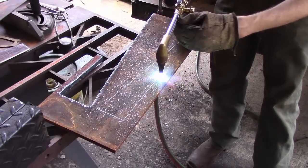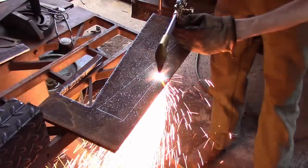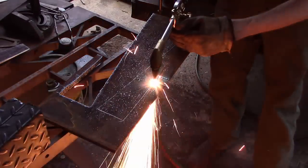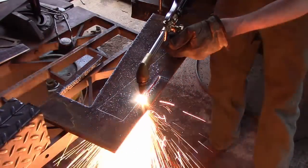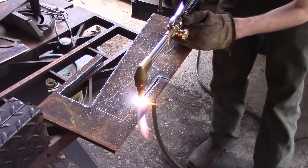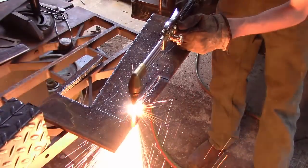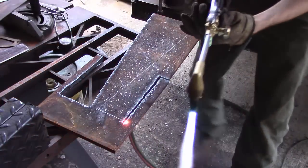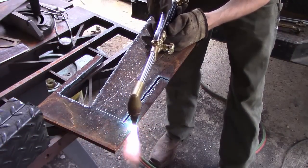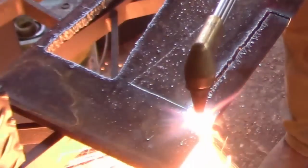A few things on cutting technique: I preheated that strip where my cut line is — it's always a good idea to preheat your metal, it helps it cut a whole lot better. Also, torch angle: I'm as close to 90 degrees to that plate as possible to get a nice straight cut. Travel speed is very important — just like in welding, you need a very consistent travel speed. Not too slow or it'll burn your metal, not too fast or it'll quit cutting. To restart a cut, heat the metal until it glows orange, then pull slightly away from the metal before engaging your oxygen — that keeps you from having a big gouge.